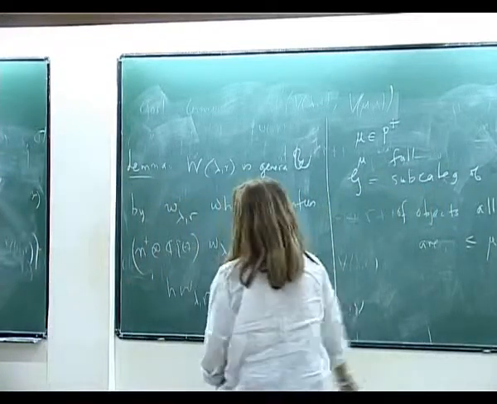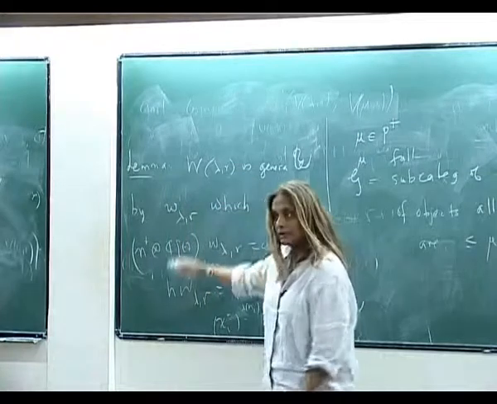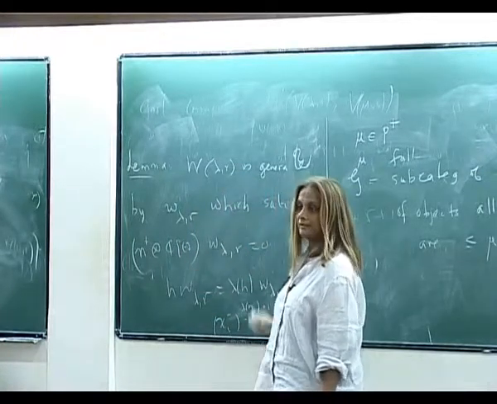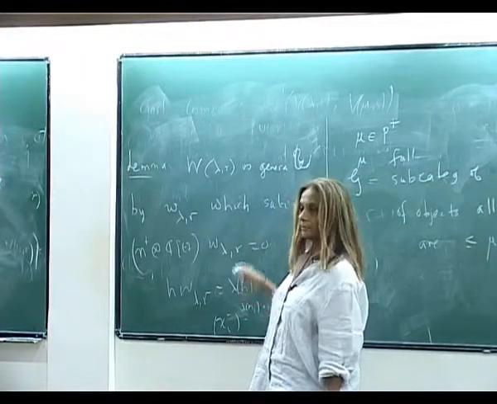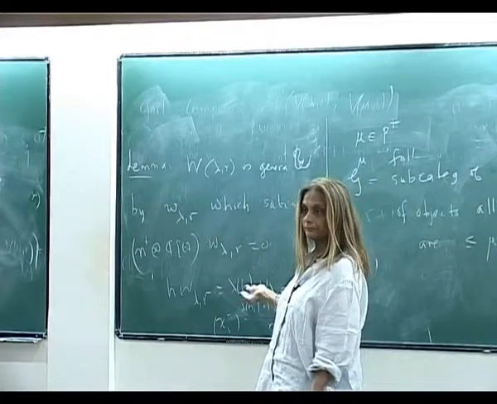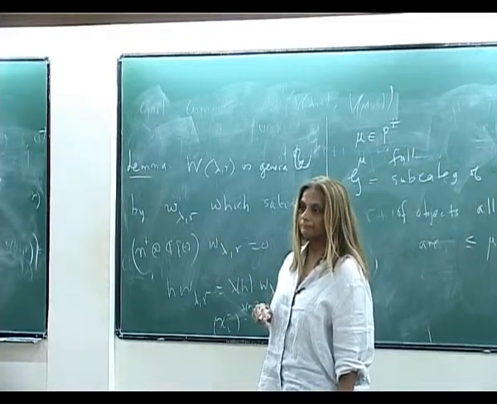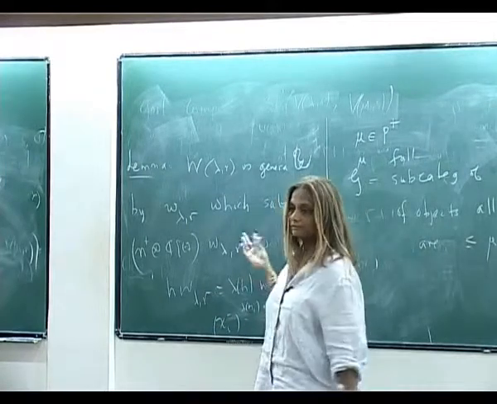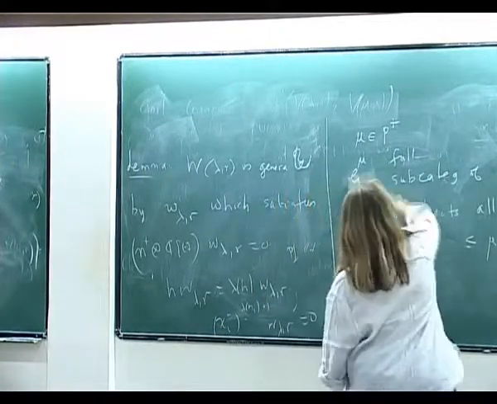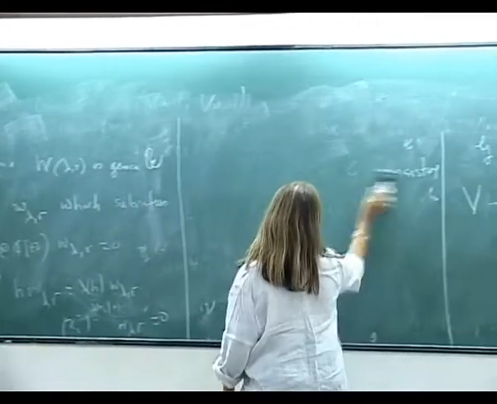How would you prove such a lemma? What have I just shown? I've just shown that the element w lambda r satisfies these relations, right? And for the converse, supposing I had a module with these relations, then I would have to prove that it's a quotient of W lambda r. So, proof: exercise. It's not terribly difficult. It's the same idea over and over again, so I'll skip this proof.